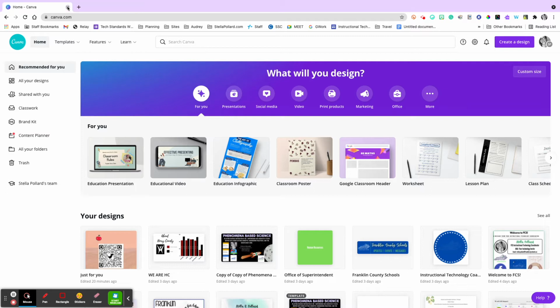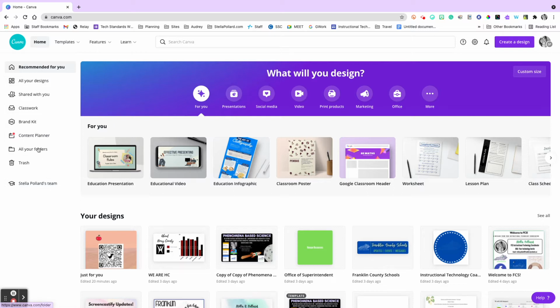All right, so for future reference, you no longer have to go to canva.com/education. Just go to canva.com and you will be on the page where you can go and create things. So, with that being said, let's go ahead and let's start talking about how to create and what we can create in Canva.